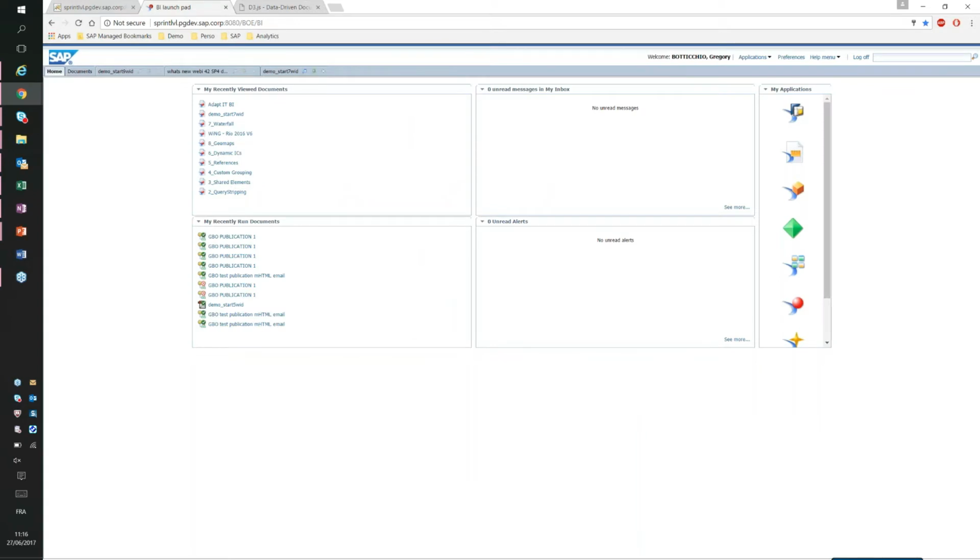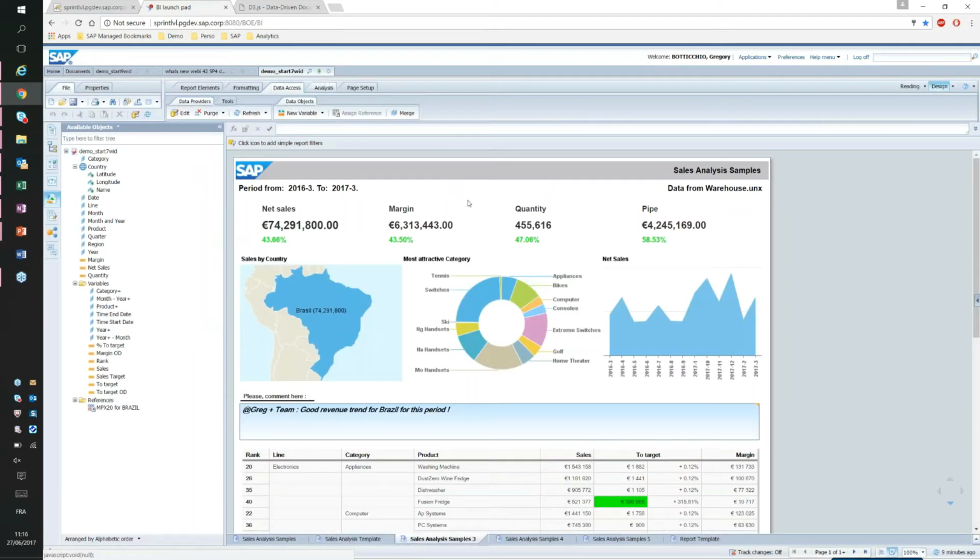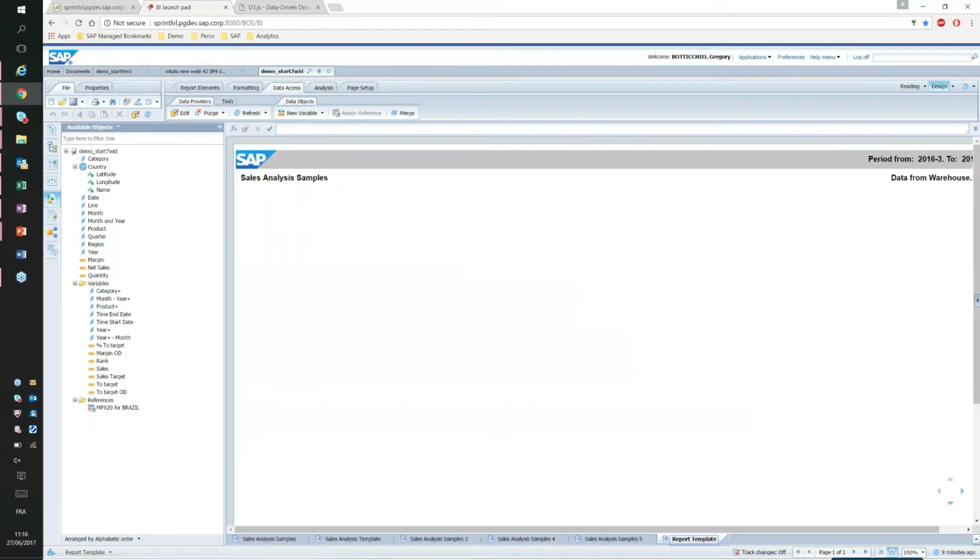But in SP4, we have also added new things. I'm going to show you. So this is my Web Intelligence document. If I go to this report, we wanted to allow the end user to do greater things with Webi in the area of visualization.